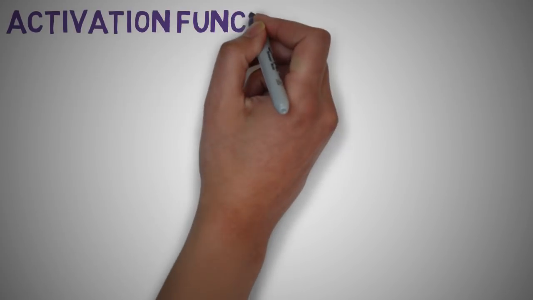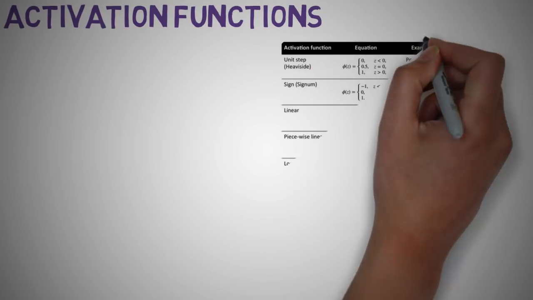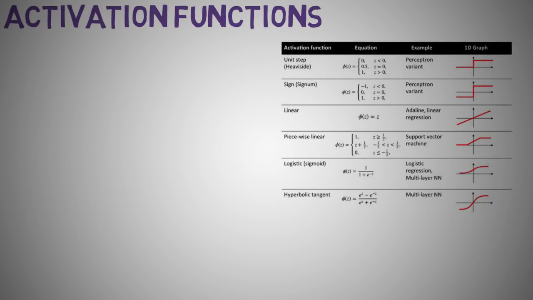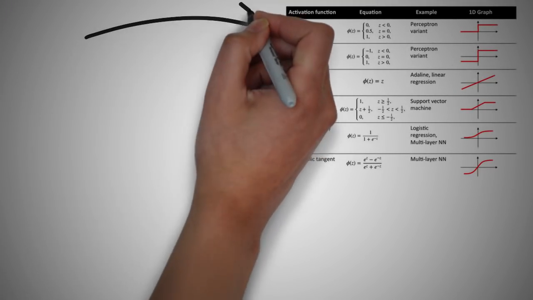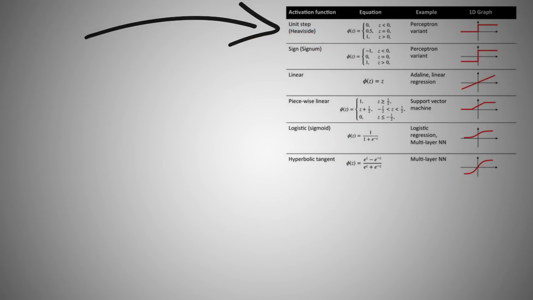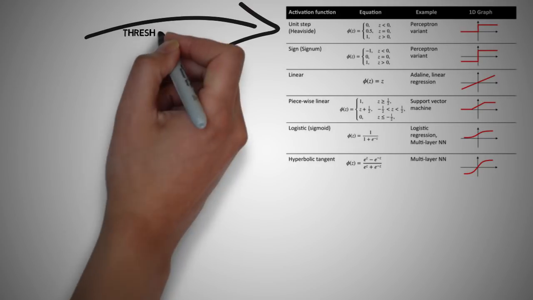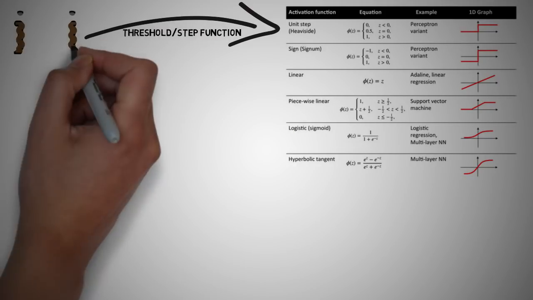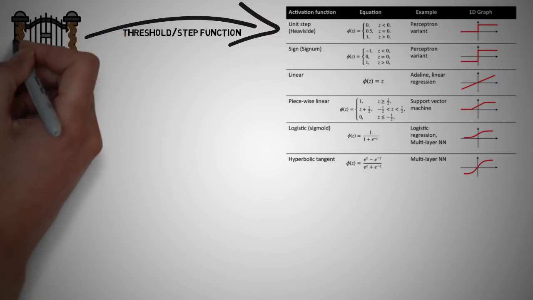Activation function. So before we move on to how neural networks learn let's take a brief look at the activation functions. There are various activation functions you can use but we'll peek at the popular ones used for artificial neural networks. So looking at the threshold or step function, if the value of the sum of weights and inputs is below the threshold it is zero and if it's above it's one. Think of our gate analogy.